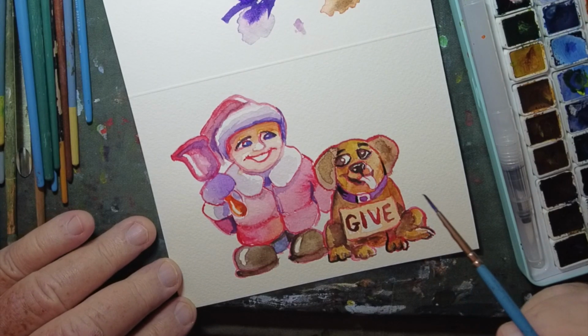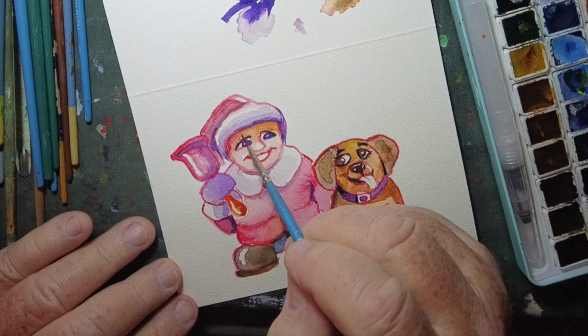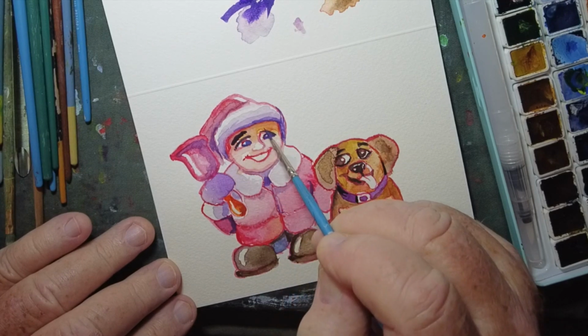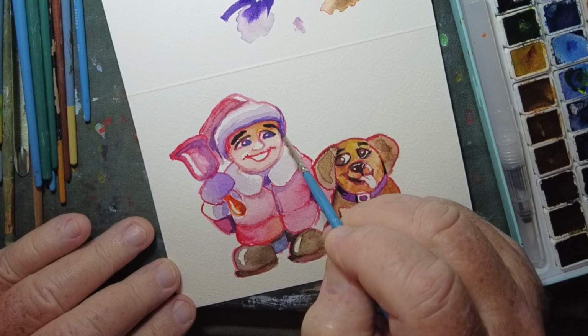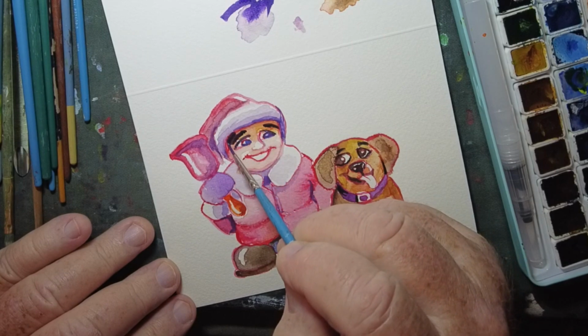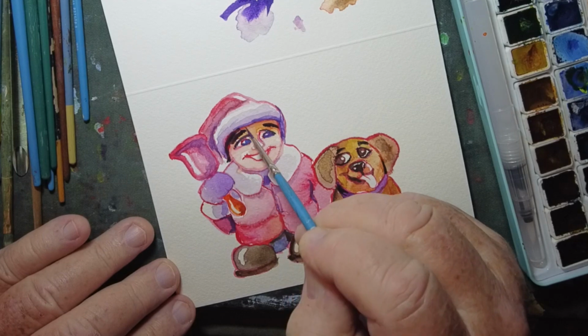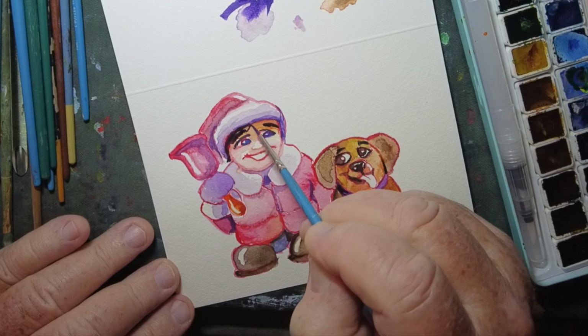There we go. A little bit of an eyebrow here. Oh, that's a big eyebrow. That's a big old eyebrow. Okay. Well, I guess it's going to be a big eyebrow then. Maybe a little bit of hair sticking out too.